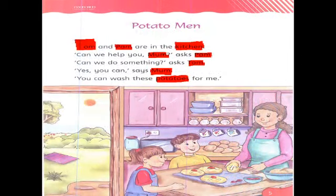And I have a small homework. Look at this page. You remember in the lesson before we've learned about nouns. Nouns are naming words. So I've colored red all the naming words on page number 1. Tom, Pam, kitchen, mum, potatoes. All these are naming words. And I've colored them red.